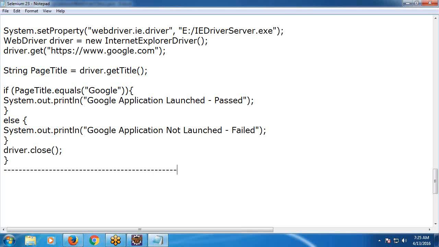Next, enhancement. We executed this test case for all popular browsers one by one. I want to execute this test case for all these three browsers at a time. At a time means one by one only, but in a single program. We can make a method using a switch case statement. Switch case is not required, an else if structure is also enough.